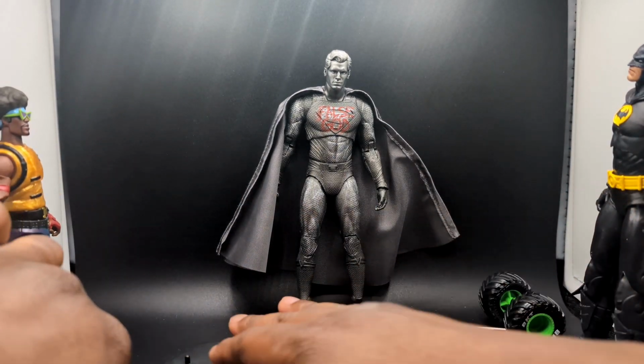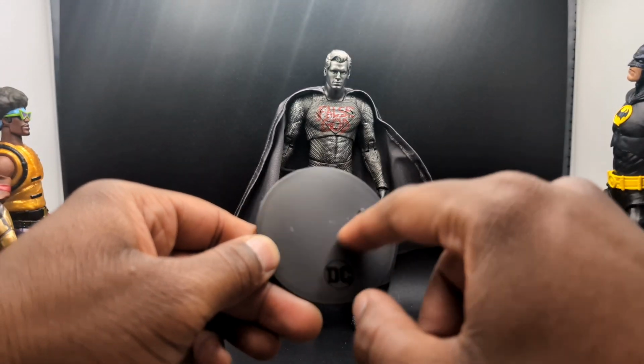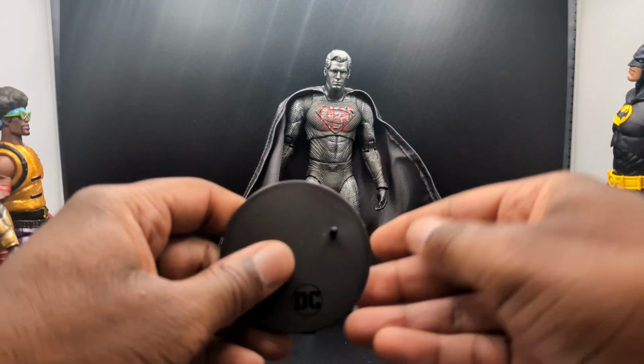All right. And then, of course, there's the typical McFarlane stand, which I think they could have done something different with this. They probably could have wrote False God on here, had a Superman and Batman symbol or something like that. I mean, if you're going to make this a last-ditch effort.